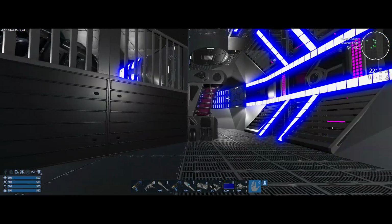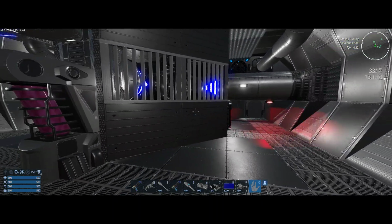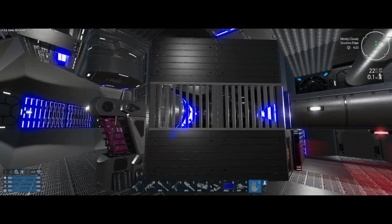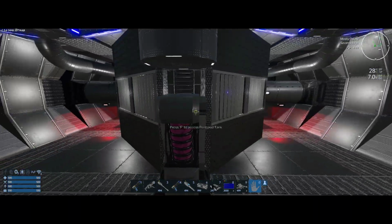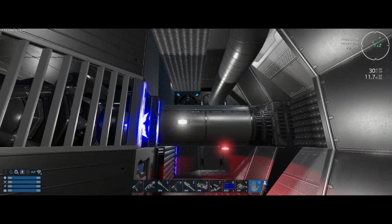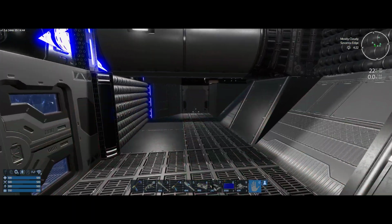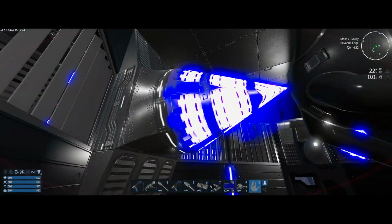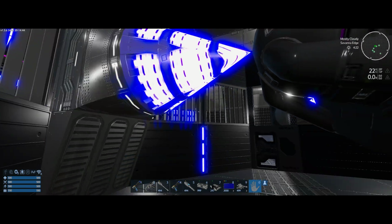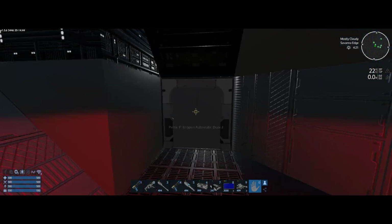Blinky light. Hey, I haven't seen too many blinky lights in a lot of these more recent ships that I've looked at. So we've got some regular ship components in here. Looks like we've got a shield and pentaxa tank. I like the aesthetics around it, the piping, all the blockwork done to the ceilings and the walls, and internal access to the shield. Oh, that's kind of interesting. Let's see here.